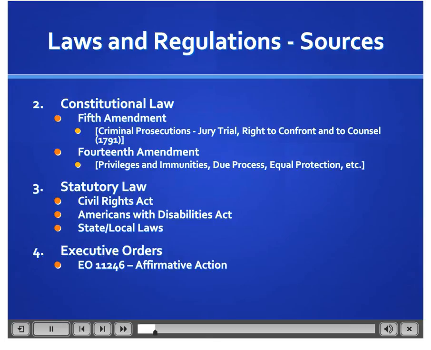The 14th Amendment is talking about due process and equal protection, and due process is not only a legal term, but it's also a term regarding what is ethical or fair. We want to give people due process. People have the right to defend themselves. People have the right to say, you're not giving me a reason. You're not giving me an opportunity to explain my issues and my concerns. You're simply firing me without giving me a voice to defend myself.